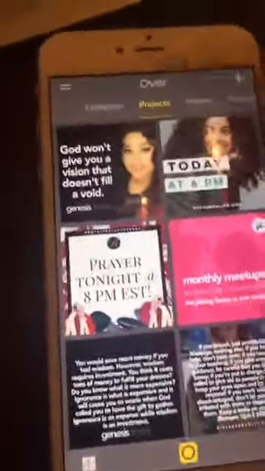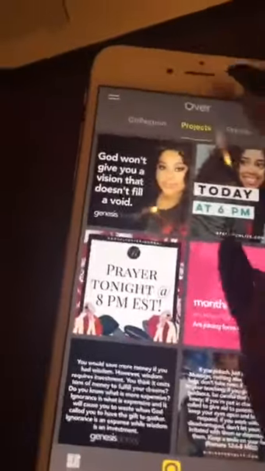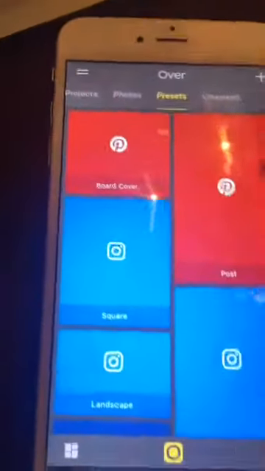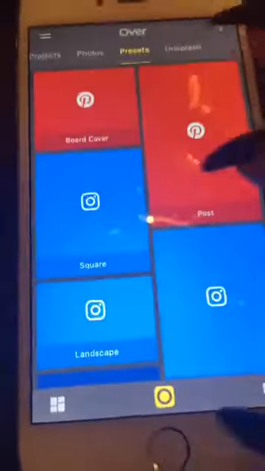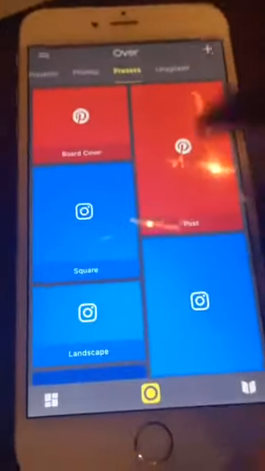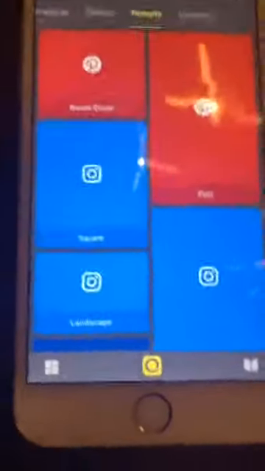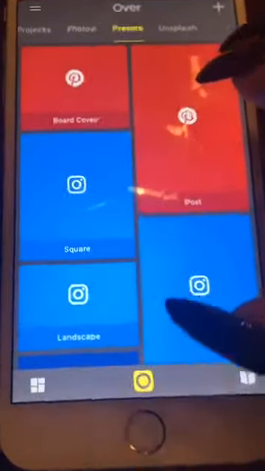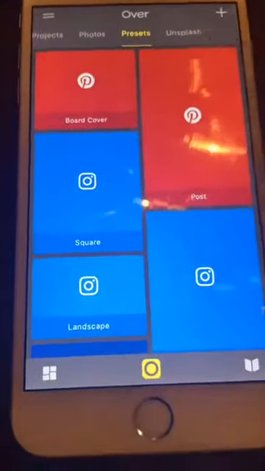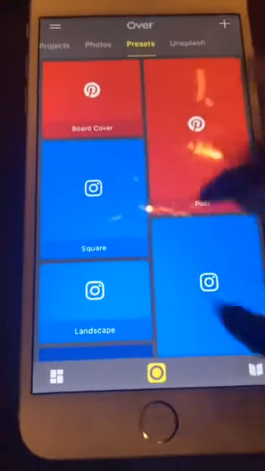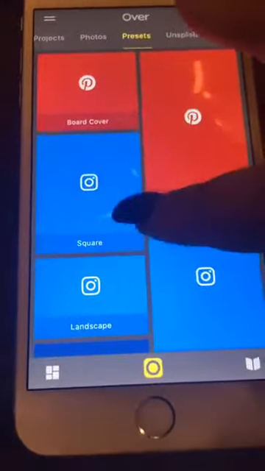So when you open up Over, and this is so weird trying to shoot a video from this, they have these presets, okay? And these are the benefits. This is the reason why I'm so glad that I know this, so I can help so many people. A lot of times when you're trying to make things in Canva, it's okay, but sometimes it doesn't offer you that quick customization or the ability to start from scratch. And for some reason, I really like this better than anything outside of Photoshop or Pixelmator. So they offer you presets for sizing.